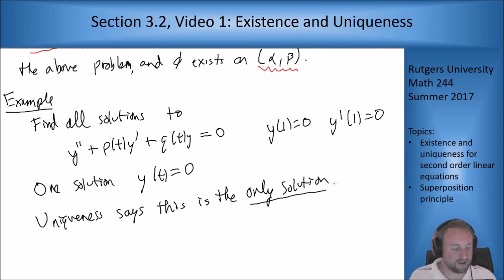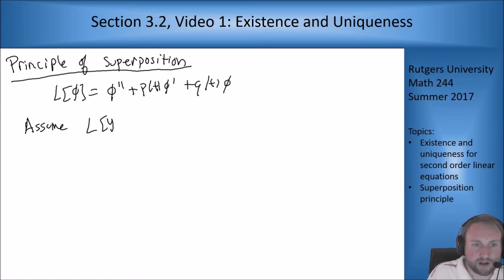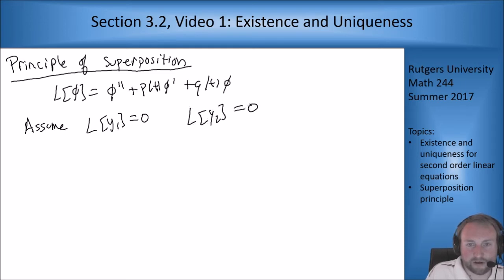The other reason linear equations are great is because of the next thing, which is called the principle of superposition. And we will take a look at that right now. So superposition, I also wrote down the differential operator L because I'm going to use that again right here in a second. So what this says is that assume L of y1 equals 0. So y1 is some function, and L of y2 equals 0.